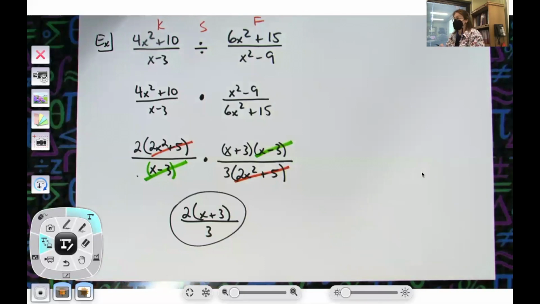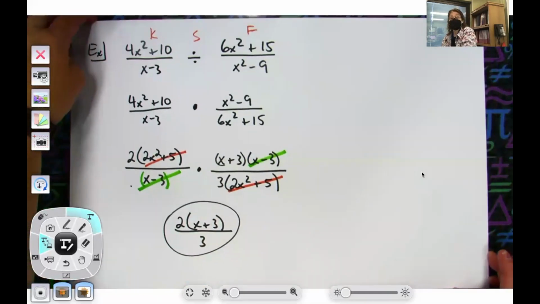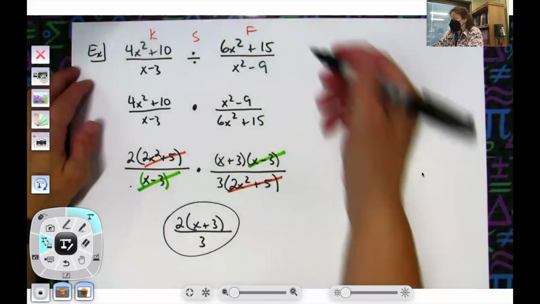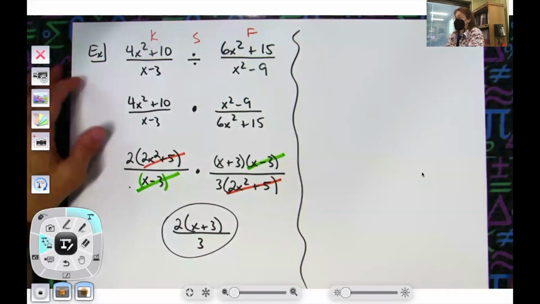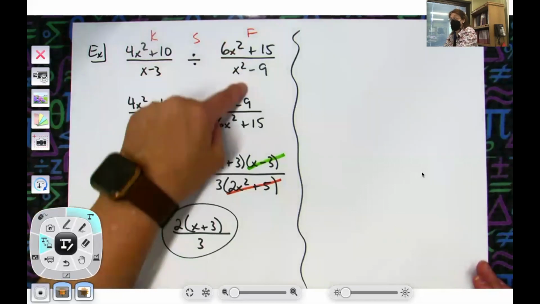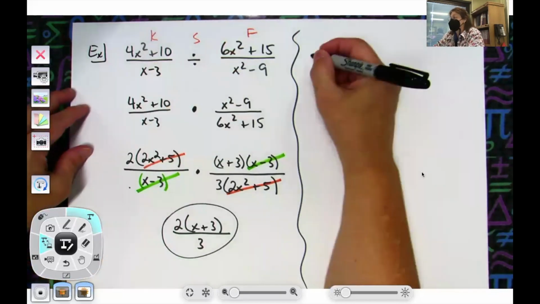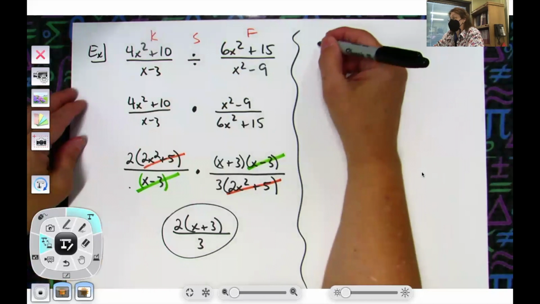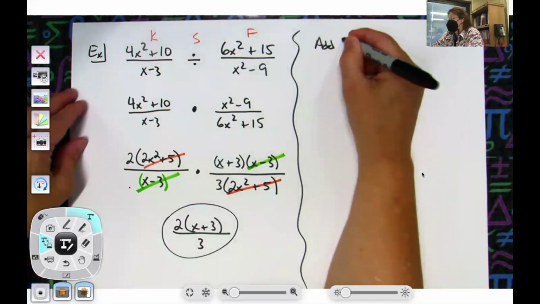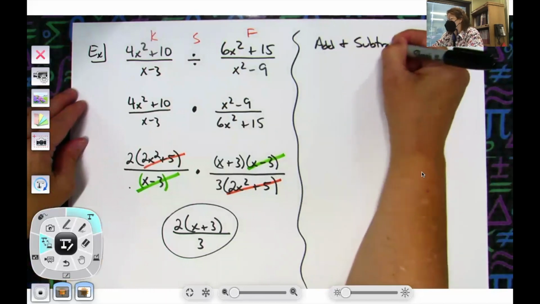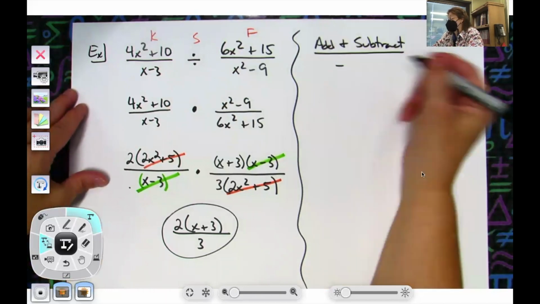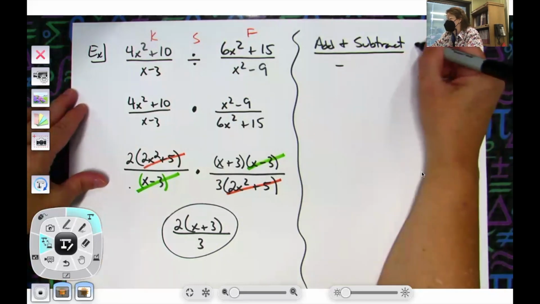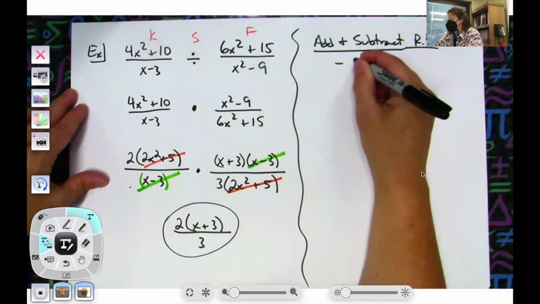Okay, so multiply and divide, okay? Those are the easier two operations as opposed to adding and subtracting. All right, now this is just like adding and subtracting fractions because they're algebraic fractions. All right, when you add or subtract fractions in general, what do you have to have? You have to have common denominators. Okay, so if we do add and subtract, I'm just going to put add and subtract because we know that we're doing rational functions here. All right, we're going to have common denominators.